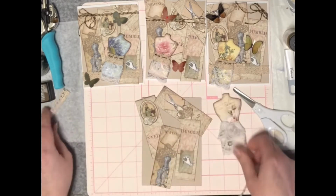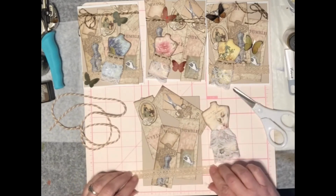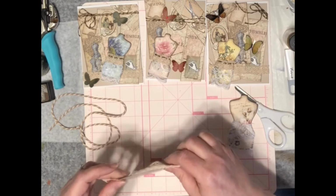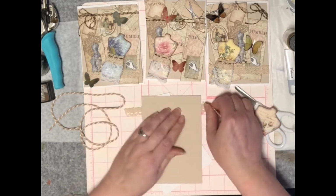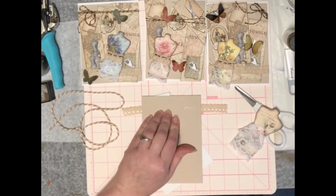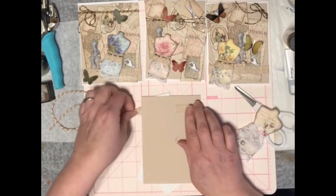I want to go ahead and get lace on the bottom, and I'm just going to flip it over, and I want it random, so I'm not going to pay too much attention. I kind of looked at it and I want it on the bottom, so I want it to just kind of go right across. I'm going to put a little bit of that hot glue, and that's going to come right on over. Now you don't have to use the hot glue here. I have found that my art glitter glue does work as well.